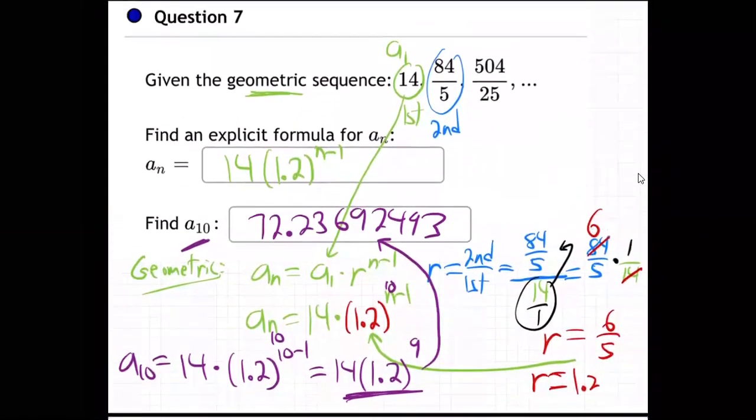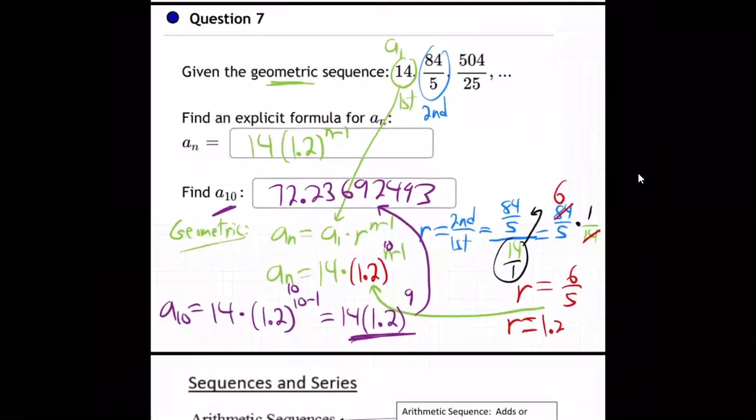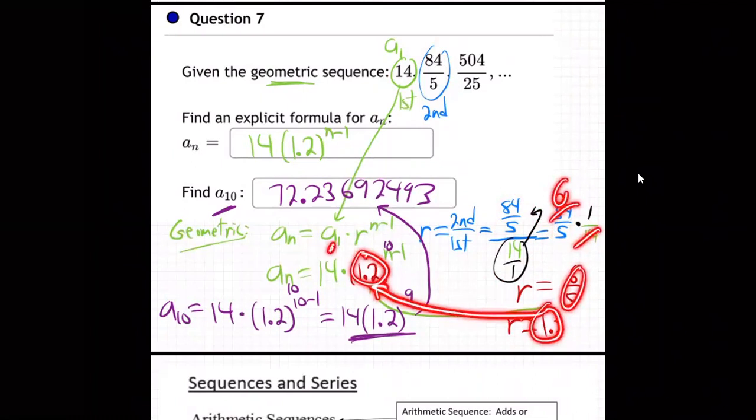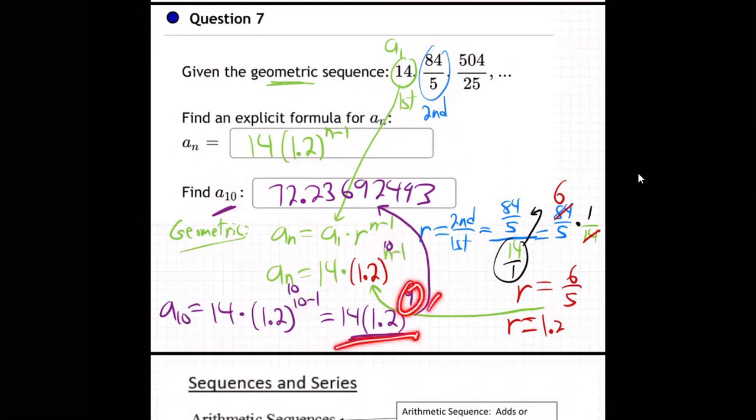So just recapping, how did we accomplish this? They told me it's geometric, so I wrote down the geometric sequence formula. The r formula is second term over first. So I put the second term over the first, and dividing is upside down multiplying. So this flipped up to be 1 over 14, cross cancels, goes in there 6. 6 over 5 is 1.2. So there's the r. The a1 is the first term, 14. So then I had the formula. And then to find the 10th term, a sub 10, just plug in 10 for n, right there. And that makes the power 9. 14 times 1.2 to the 9th. Hit the buttons on the calculator. There we go. That's the 72 number. And we got it.